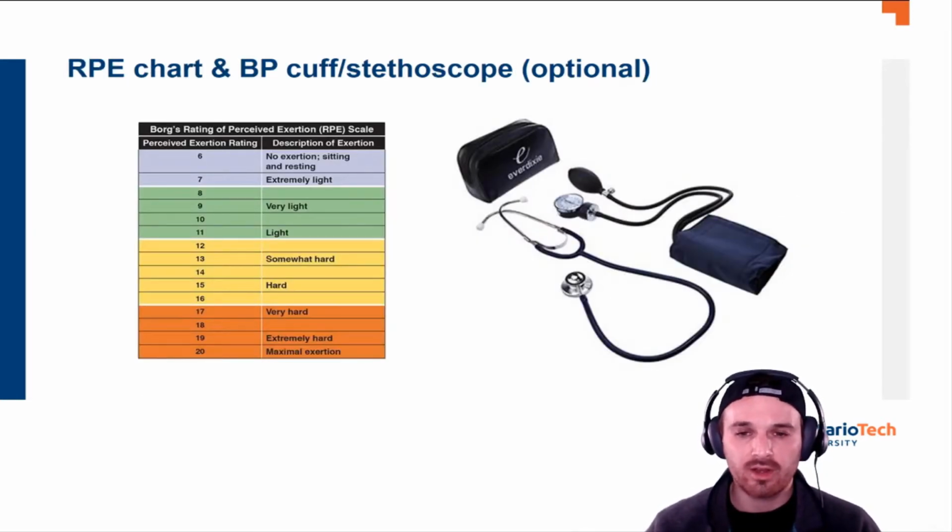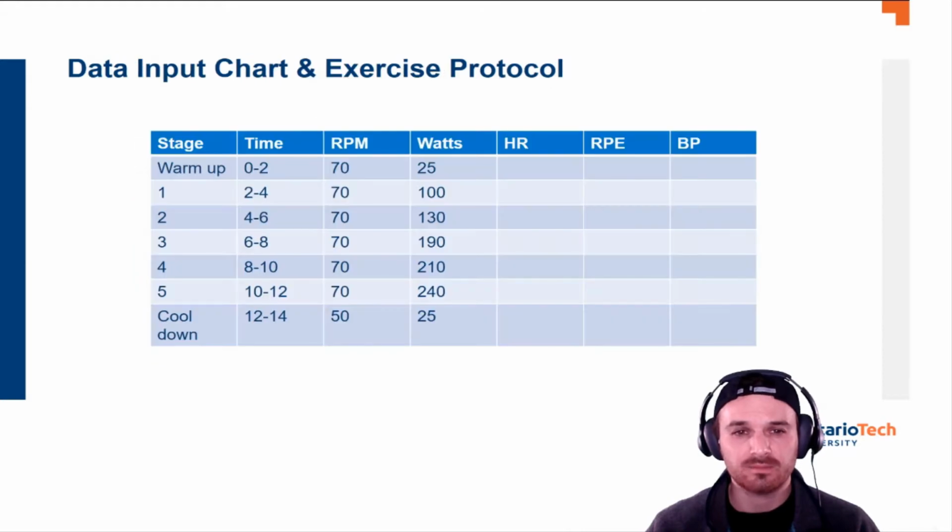You want to make sure that you have an RPE chart, like I said, on a clipboard or something, and probably even a stopwatch in this case. When we're doing a direct test, the computer calculates the time, and the start and end of the test are all automatically cataloged. Now you'll want to have a stopwatch with you as well to make sure that you're hitting the stages at the correct times. A blood pressure cuff is always optional here, but it's a nice to have, especially if you have two people, to get that extra measurement in.